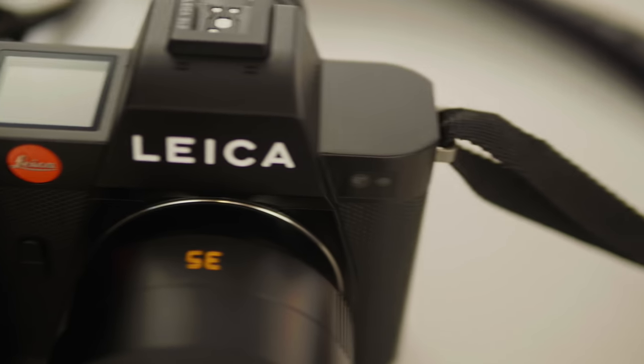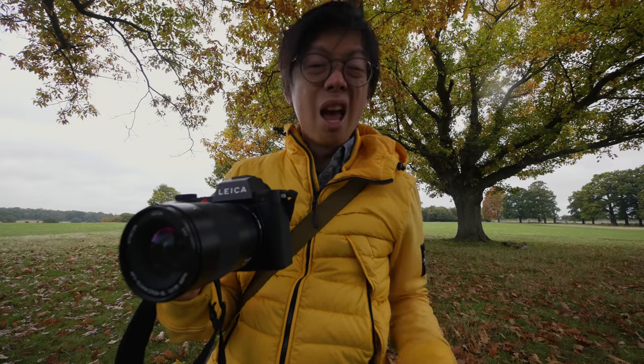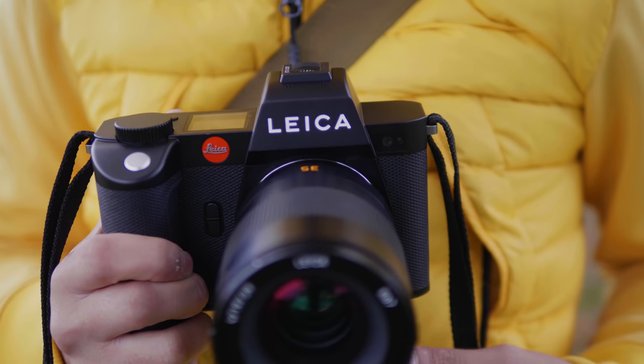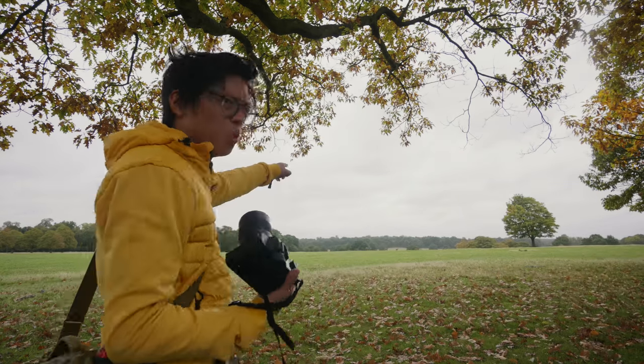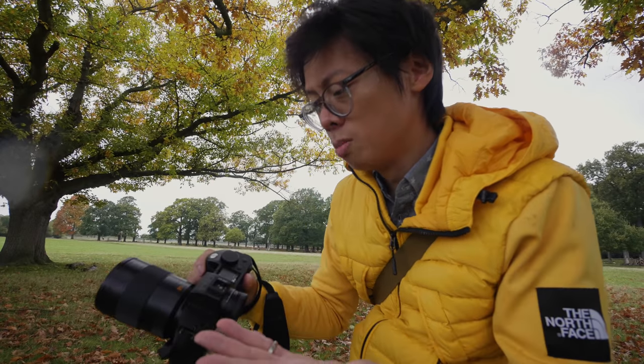They've redesigned this bit here just to make it look a bit more shapely, a bit more sexy — sort of SLR-like. And it looks great in the hands. The SL2 feels more comfortable in the hands with that recess. It does have a very pretty face, doesn't it? Oh — there's deer over there, which is pretty good timing as the rain is just about stopping now. But it doesn't matter too much because this is weather sealed: IP54. Don't know what that means either, but you know, it sounds good, doesn't it?